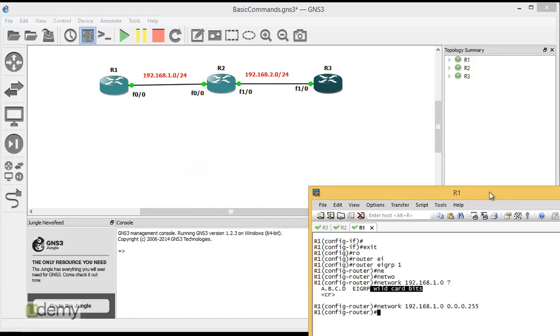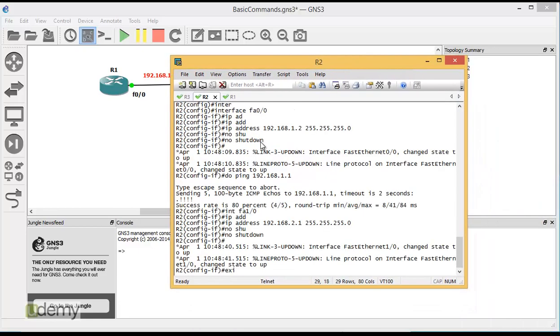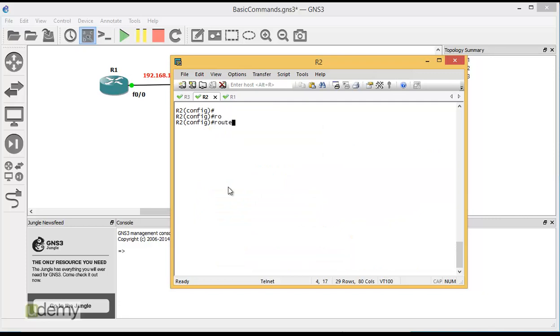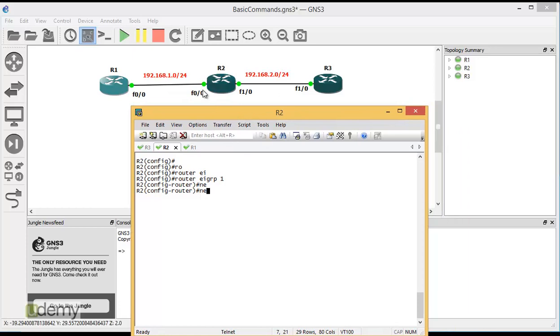Okay, let me minimize it and continue my configuration on router 2. On router 2, again, router eigrp 1, and now in this router we have to issue two commands for two networks.